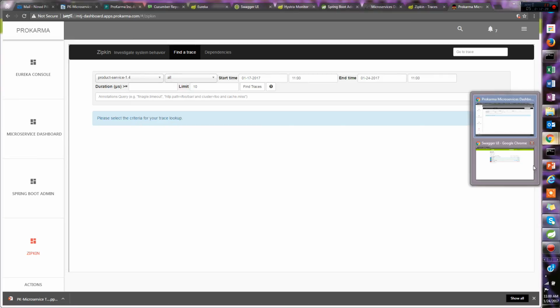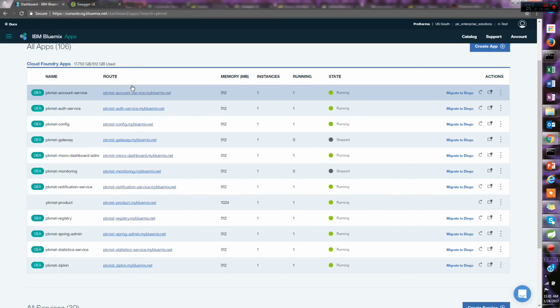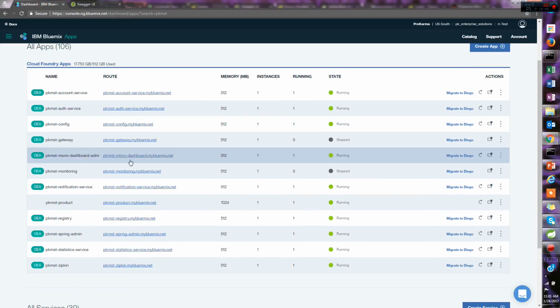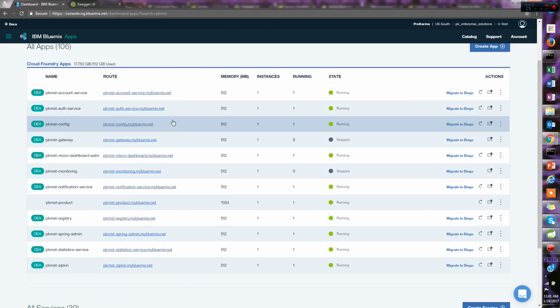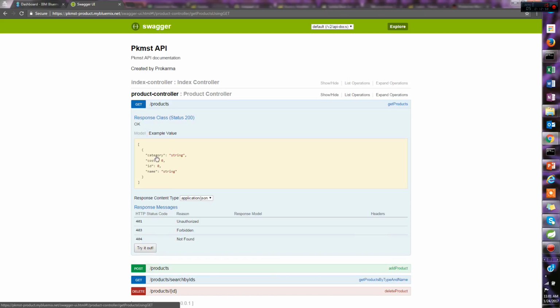This archetype is also cloud independent, cloud neutral, so there is no vendor lock-in. So for example, the same project I have also deployed into Bluemix. Bluemix is another Cloud Foundry instance where Procurement has an account. I have logged into that and we have pushed that. So this is all the various types of servers like configuration server or authentication server or gateway, everything running here. We have also deployed a microservice which is running, based on the same template. And you can see a similar Swagger UI got generated.